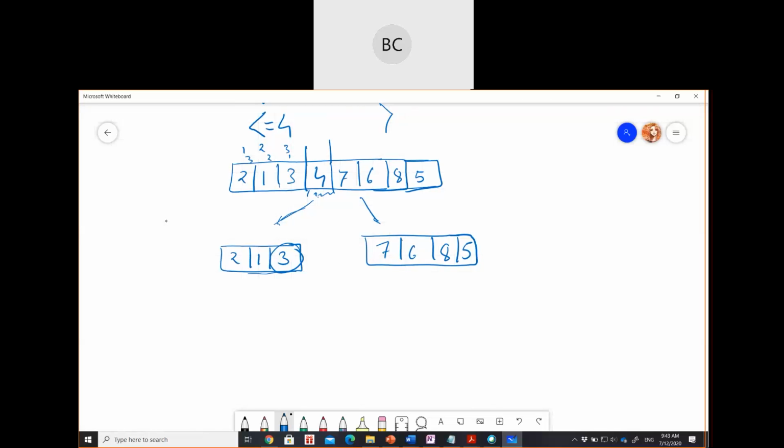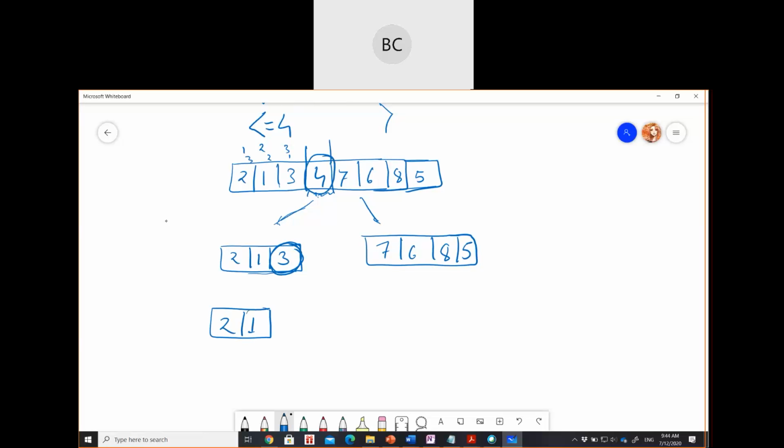But this one is already sorted, right? Because 2, 1 both are small, so no need to do anything. But anyway, I need to split it because we still have some elements. Okay, 2 and 1. So in this part, 3 is in the correct position. In this part, 4 is in correct position. Now I have 1 and 2.